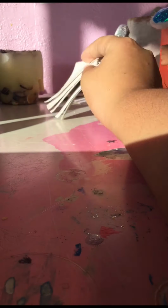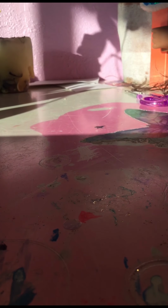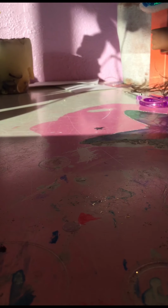Jeepers Creepers. Guys, today I'm going to be teaching you how to make paper rings. And yes, this is going to be my first video, but I just figured that making paper rings would be a little bit more entertaining than making one of those introducing videos. So yeah, and I'm really working on the angles here, but this is all I really have right now. So I'm sorry if this is triggering to some people.